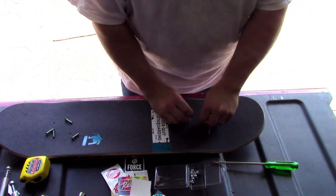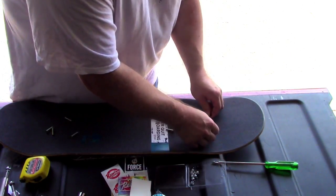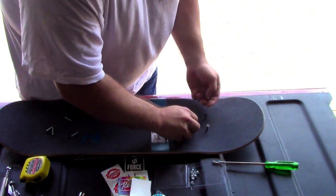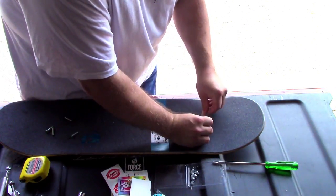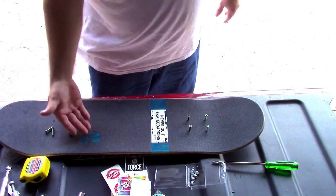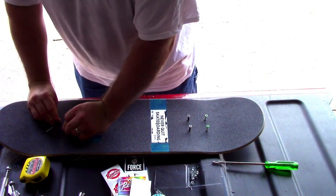So do I want my 2 blacks like that to where the green's up front and then it's black? Or do I want my black up front? I'm going to tell you now which one I want. I want the other way around because, I don't know, the green being up there and then this massive black space just seems like I would be able to tell my nose better. I mean, other than that, your sticker's facing you. The end grip is facing you. You don't technically need different colored bolts and everything like that, but why not? It's cool. And there went a drip of sweat on my board again.